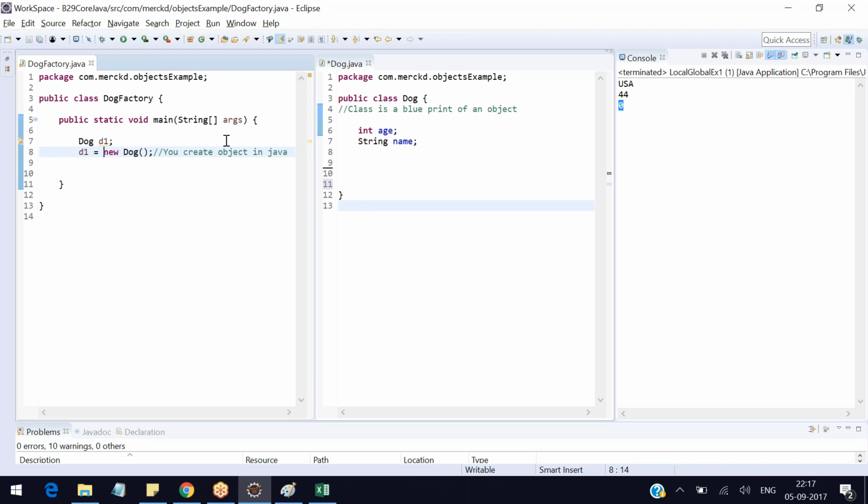And this is how we normally create objects in Java.